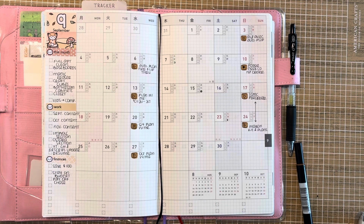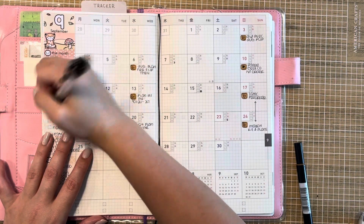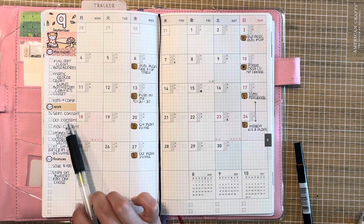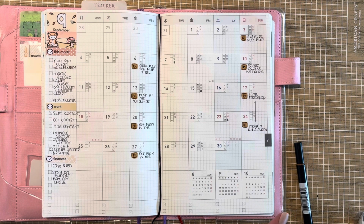As far as work goes, working through September content, which I can actually put a slash in, which I love because I've already started. We'll talk about that. October content, November content. It might seem a little odd to attempt to be that far ahead, but there's a couple reasons for that. Number one, I'm just trying to make sure that content is ready to go as far in advance as I possibly can make it, because that gives me a lot more wiggle room, one, to update chapters and descriptions, and two, so that I can start planning for like Patreon things, and if I want to do that in 2024, that's going to take a lot of prep time just in general.